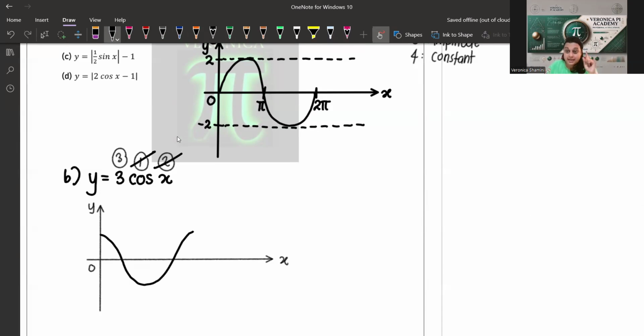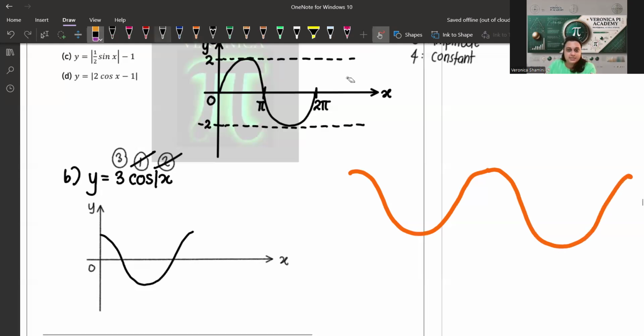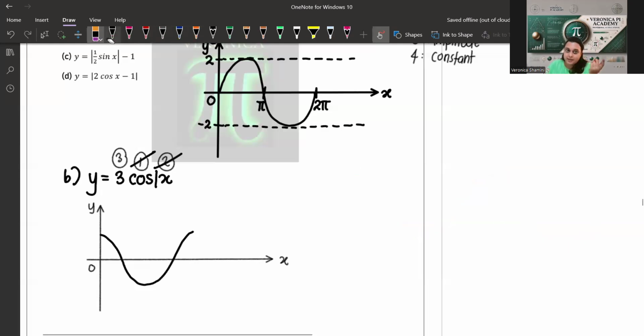Step 2, cycle. So cycle dia berapa dekat sini? 1, isn't it? So memang this is already 1 lah. Remember teacher said just now, bentuk 1 mangkuk, 1 cycle. So if ada 2 dekat situ means you have to draw 2 kali. So kat sini tak payah draw 2 kali. 1 time only. Okay, dah cycle. So label the 2 pi. The moment you finish doing the cycle kitaran, terus label 2 pi.